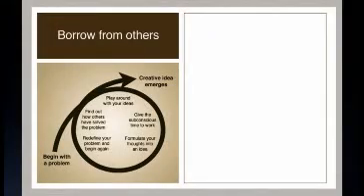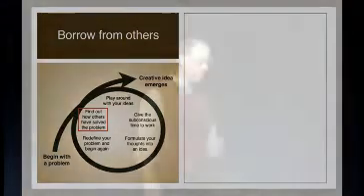So we're going to spend time working with groups of folks to try and figure out what is the problem, rather than just assuming that we already know. Secondly, find out how others have solved the problem. Borrow from others. Here was one of the most helpful insights of the whole year for me. Creative thinking is not about waiting for the next great idea. It's about going out and looking for it. It's about exploring. Find out what others have done to solve the problem.